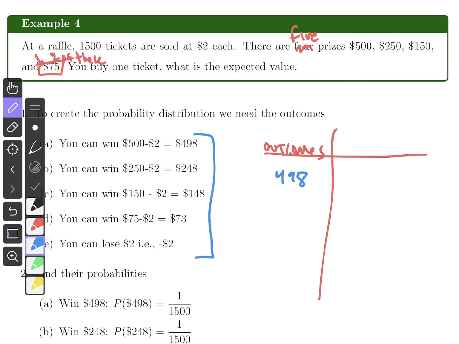They always think about all the ways you can win, but forgetting that you could actually lose. You can lose $2. All right, this is kind of how you would set up the Mega Millions lottery, right? It costs $2 to play, so there's a chance you just don't win and you're out $2. All right, so now what's the probability of each of these things?